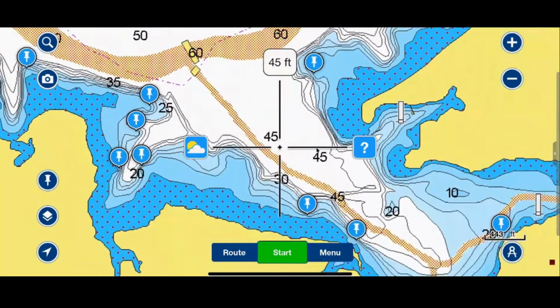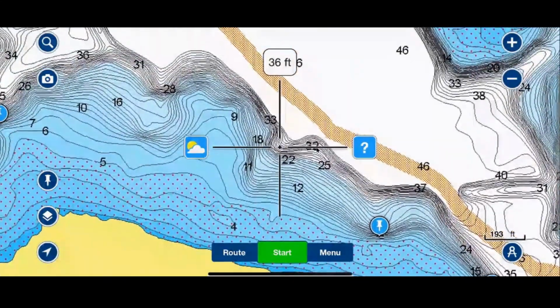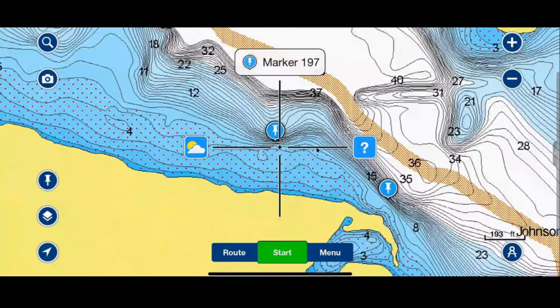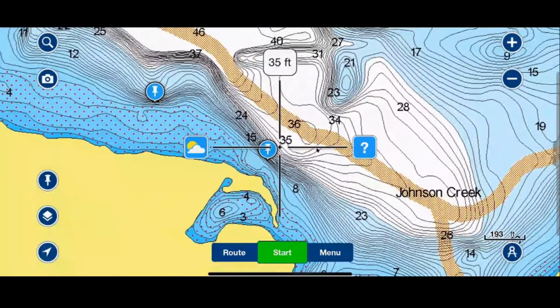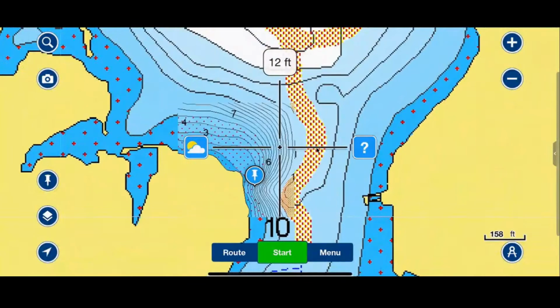All right, so then moving down, a couple more things back in here. You've got these major breaks going on in this whole area. I really like it. They're everywhere. But here's a really good one. Another good one right here. You got a little flat spot at 6 foot, and then you got breaks going on again. Back here a little bit further, same type thing.